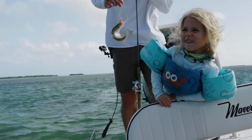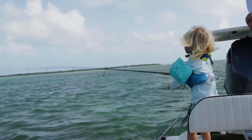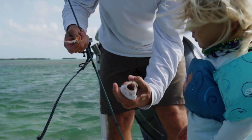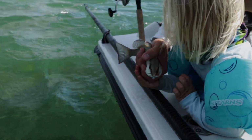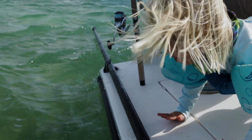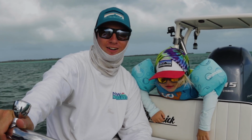The jig is a simple option. All he's got to do is just throw it out and then just reel it straight back. Pretty straightforward, highly effective, and as long as you're using a chemically sharpened, like a black nickel hook, straight out of the package, you usually don't have any problems with hook set. So I hope you guys got something out of this, all right?